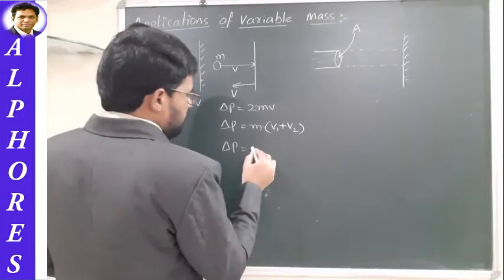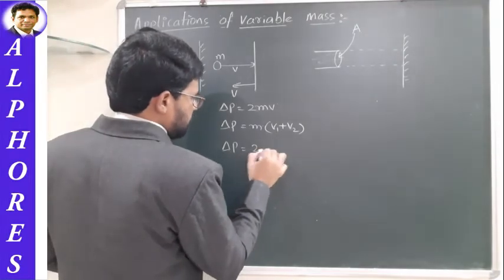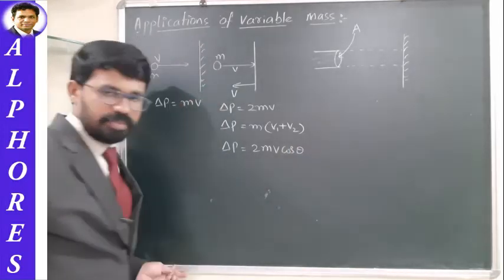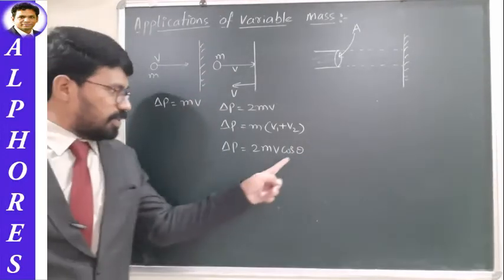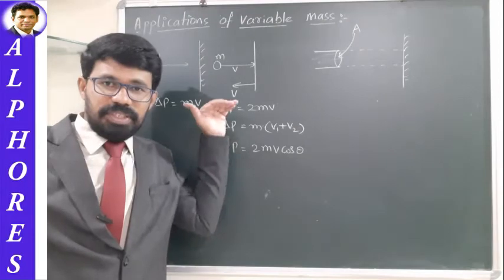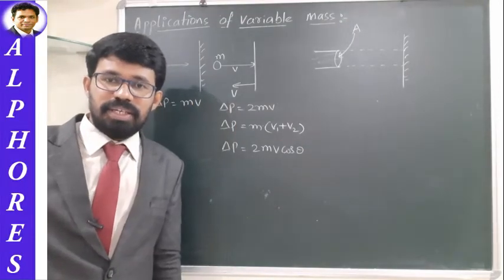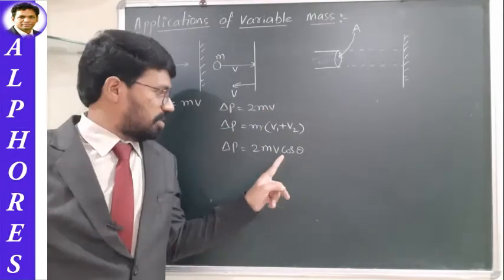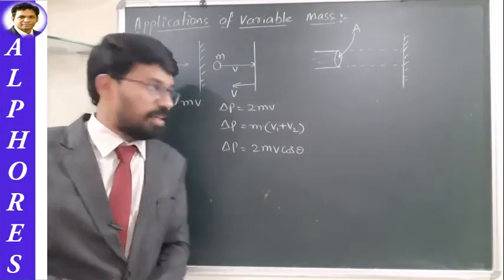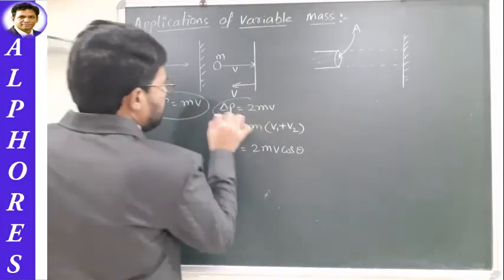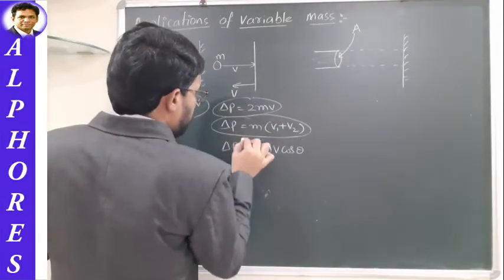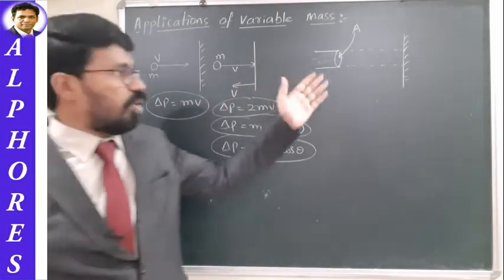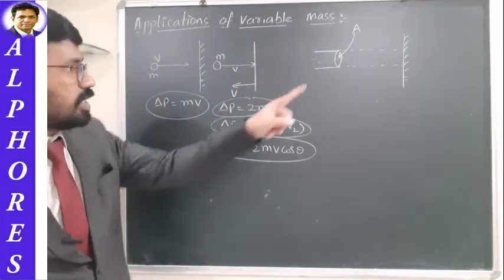Okay, here the change in momentum is expressed as 2mv cos theta, if the initial velocity direction is making an angle theta with the horizontal. If theta is the angle made with the wall, in place of cos theta you will have sin theta. So these are changes in momentum that we have already explored in the previous sessions. We need this data to understand this water jet case, I will write all these details separately.